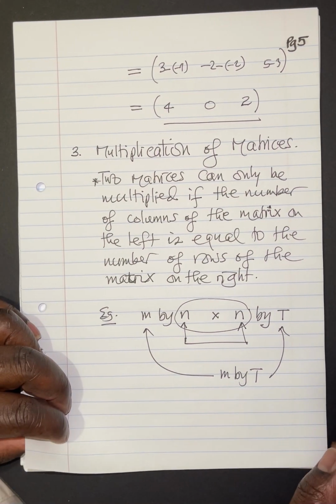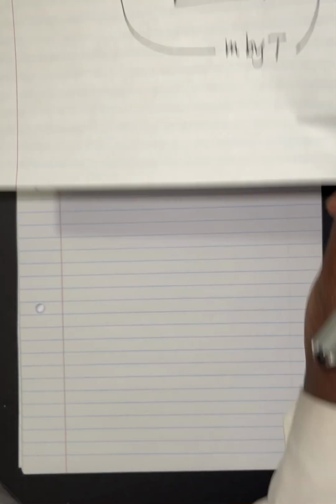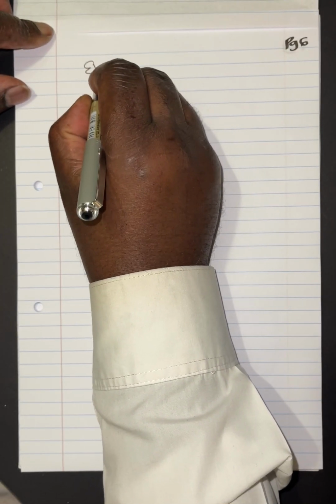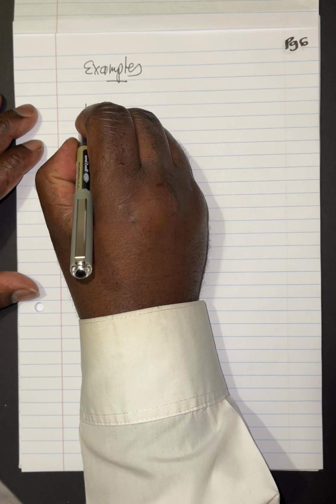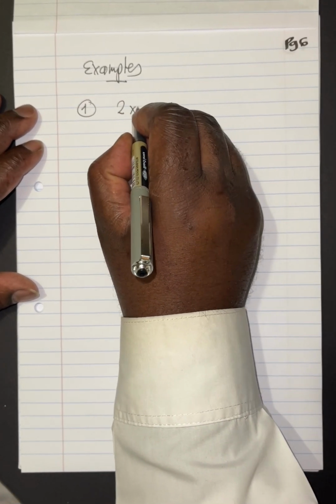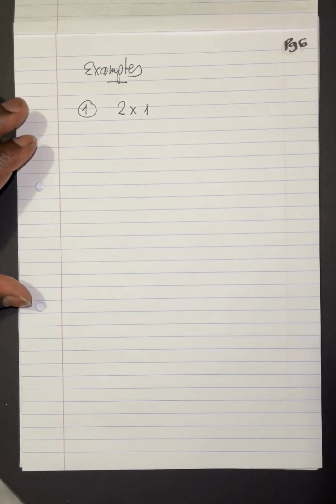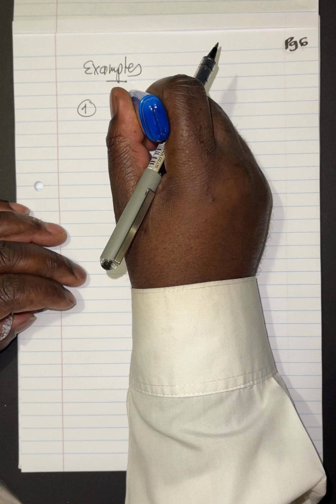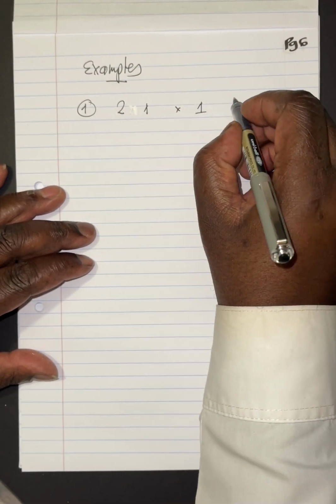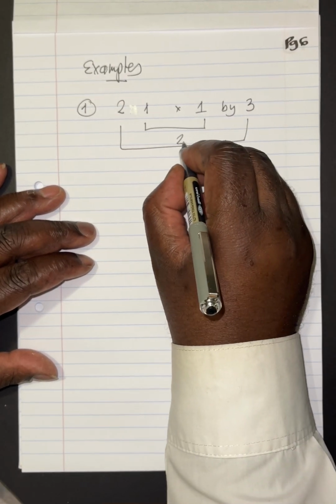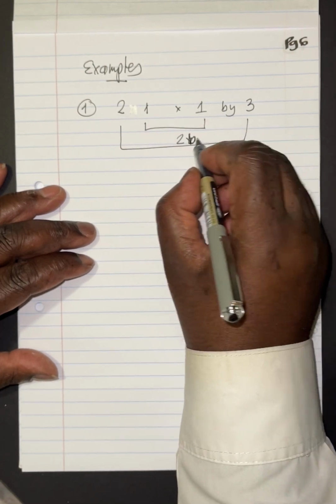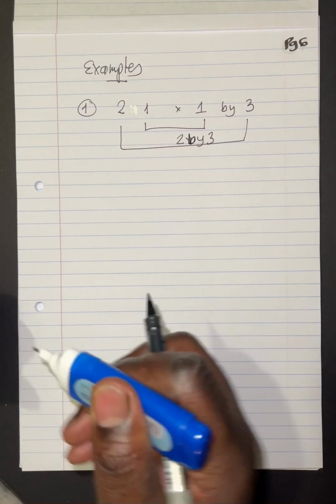So it's getting a little bit more interesting now. We're moving slowly but surely into abstract stuff. Now let's look at examples on matrix multiplication. I'm going to look at the first one here. Guiding principle: if you have a 2 by 1 matrix, let me use the word by so we don't confuse it with the multiplication sign, multiplying by a 1 by 3 matrix, because these numbers are the same, the resulting matrix is going to be a 2 by 3 matrix. Let's just check if this is true.